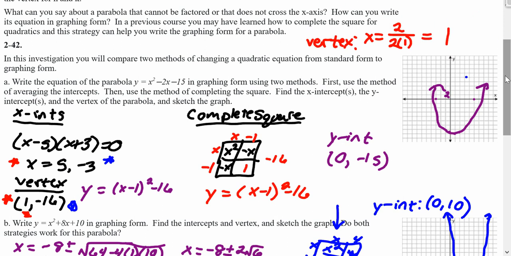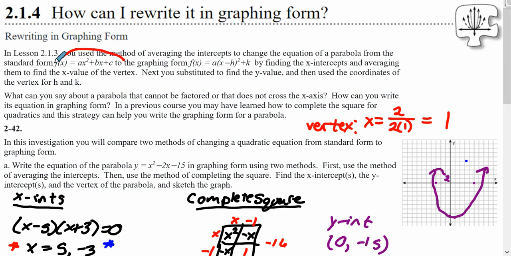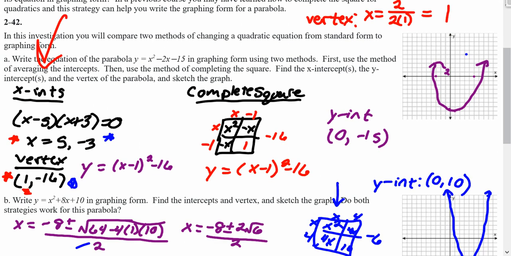So now, when you are putting an equation from standard form into graphing form, you have 3 methods. Technically, it's 2 methods, but 3 methods in essence. You can average the x-intercepts, you can complete the square, or you can use this premise of the opposite of b over 2a, which again comes from averaging the x-intercepts. And once you do that, you can get it into graphing form. Keep in mind, along the way, you are still going to be finding a lot of different things. So different methods are going to lend themselves differently. So just making sure that you're comfortable with what cases are helpful.